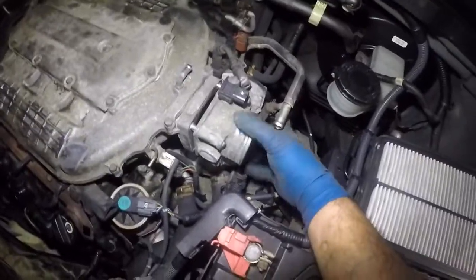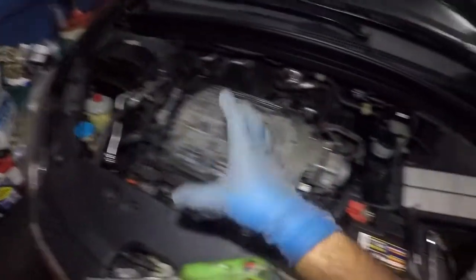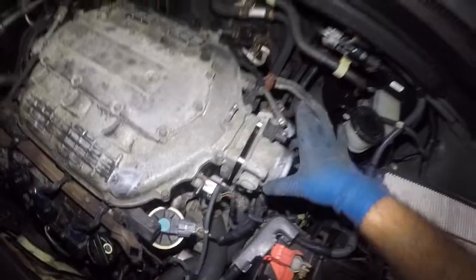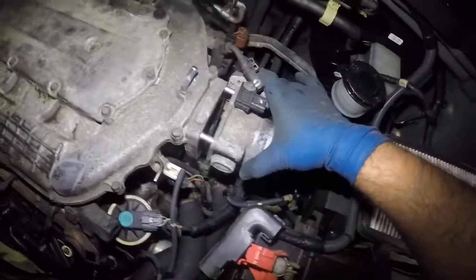Okay, it's okay if your throttle body doesn't go all the way, because what we can do is lift up the intake and slide the intake out of here, but make sure everything is loose. So we can let this sit right here. Our gasket didn't break into pieces. Okay, so that's perfectly good.